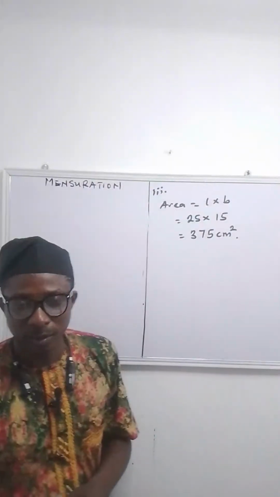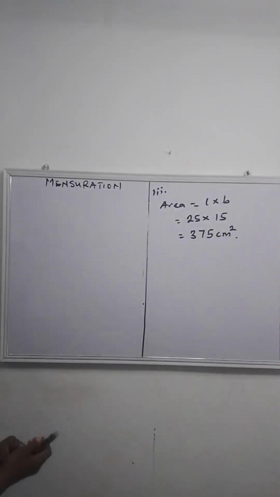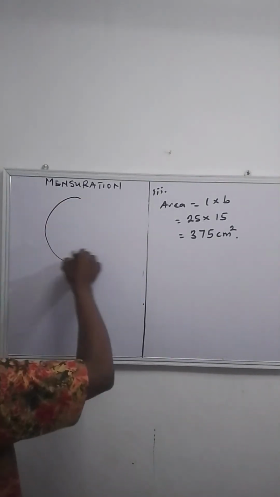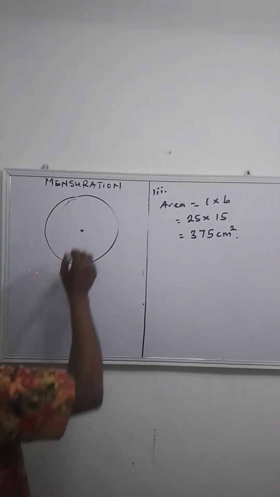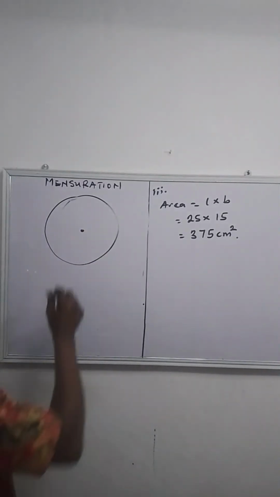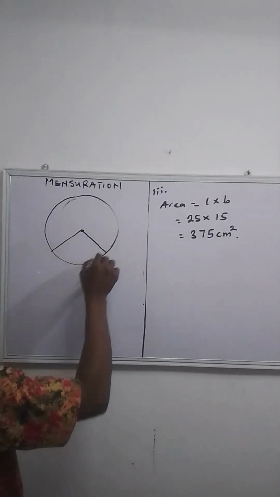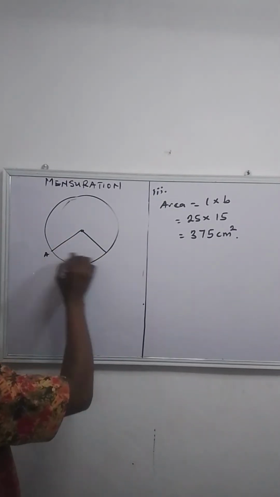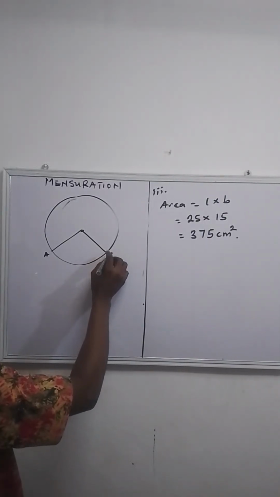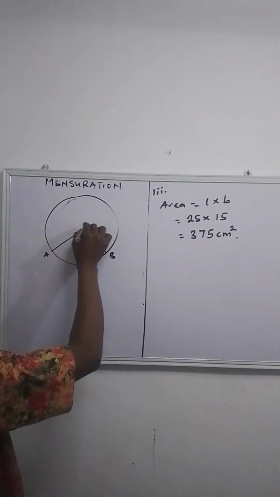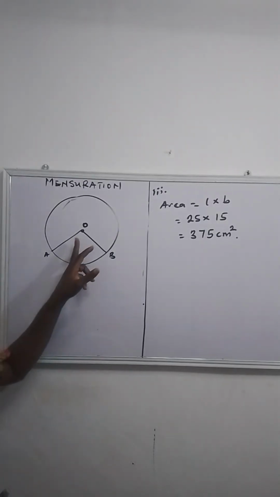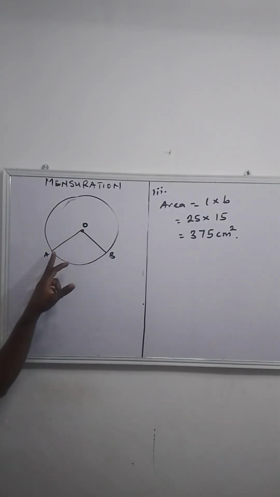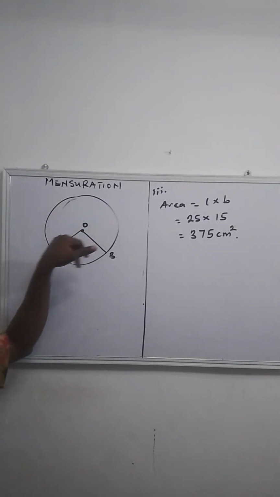Before I write the question out, the question is going to be on the circle. Now, when you have a circle of this form, we have a center, which is the middle of the circle. Now, we have a radius. What do we call radius? Radius is the shortest distance between the center of the circle and any part of the circumference, or a straight line from the center of the circle to any part of the circumference.